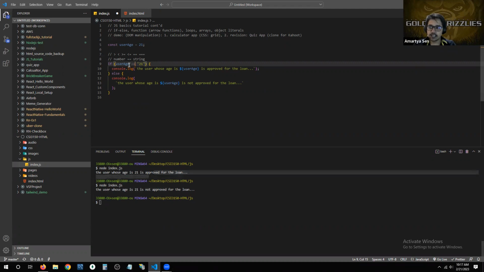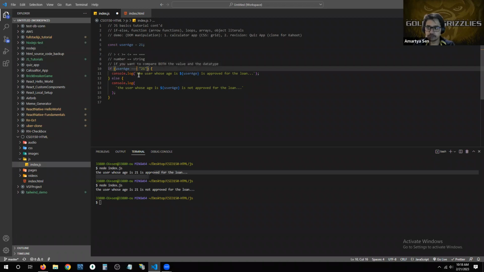If you want to compare both the value and the data type, then you have to use the triple equals.